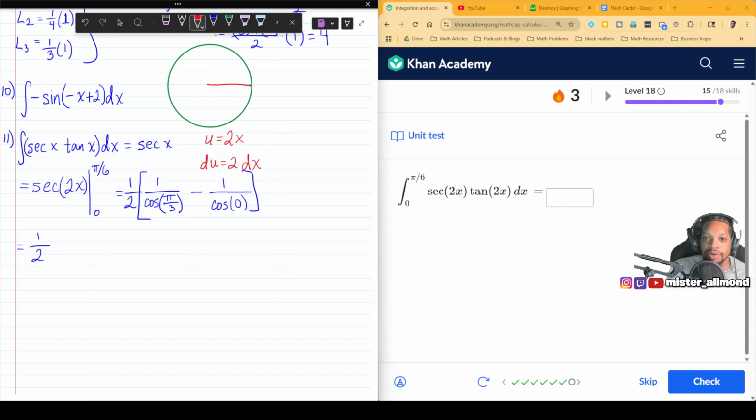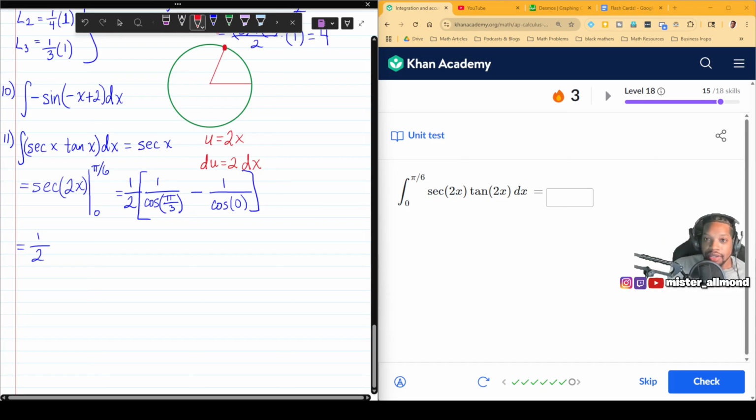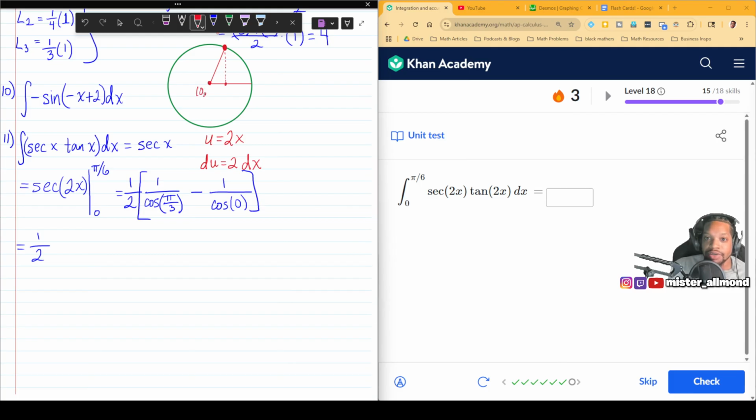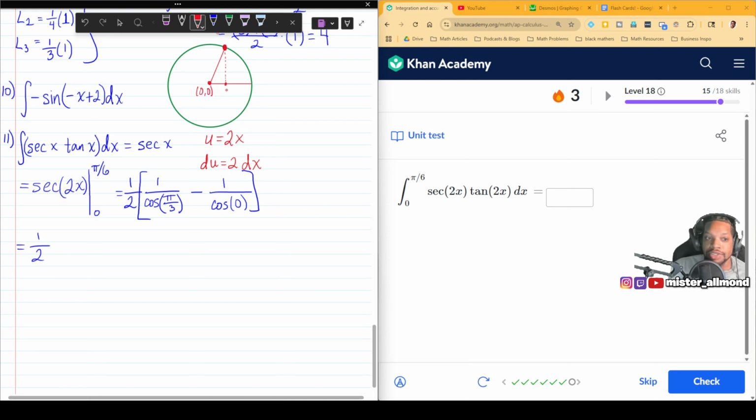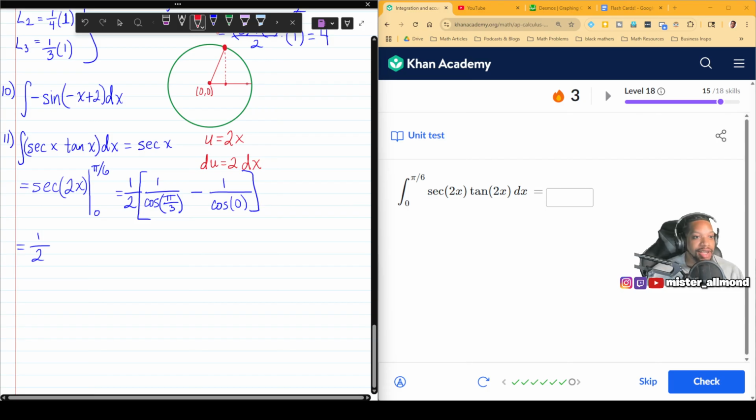But, okay, so to evaluate this, I know that pi over 3 is what, 30 degrees? I mean, I'm sorry, 60 degrees. So I'm going to go something like this. And when I look at this point, I just know that right now, the x coordinate is smaller than the y coordinate. Because remember, the center of this circle is at 0, 0. Ooh, that was sloppy. Hold on. 0, 0. Yes, real analysis is very difficult.